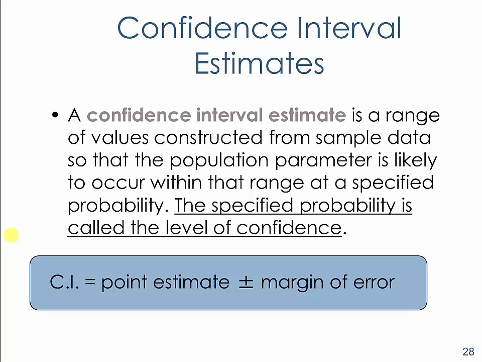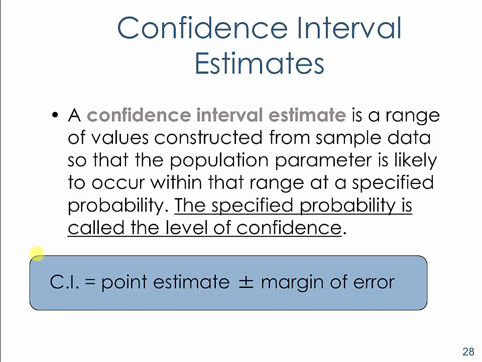The margin of error is the maximum expected difference or error between the sample mean and the true population mean that's dependent on the level of confidence that we've chosen. So think about the confidence interval like this. You're taking the point estimate and you're adding the margin of error to one side, the positive side, and you're subtracting that margin of error from the point estimate, and now you have a span or a range of values, within which you expect that the population parameter will fall, or the population value.